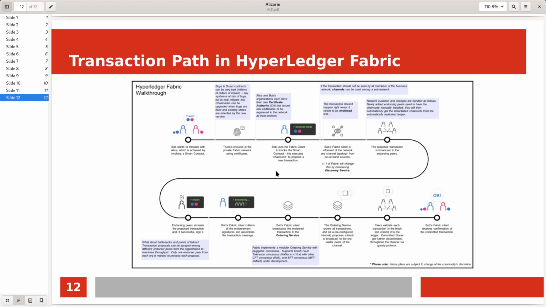And this is very important also: unlike Bitcoin or Ethereum, you do not need to write your smart contracts in some domain-specific language. You can use general purpose programming languages. It may very well be Java, for example, in order to implement a smart contract, which is actually both a good and a bad thing.